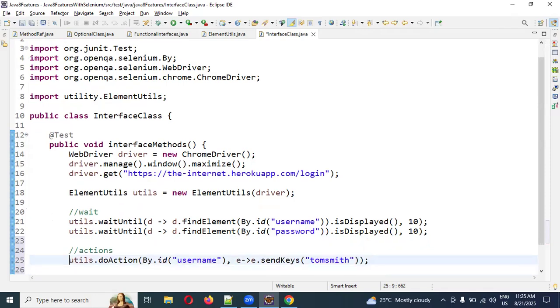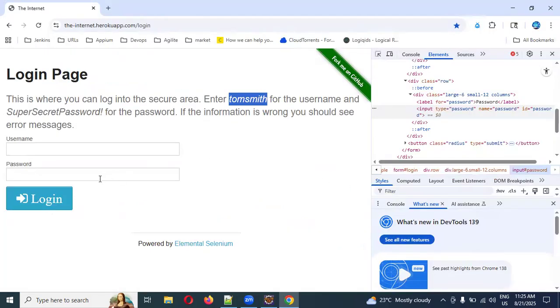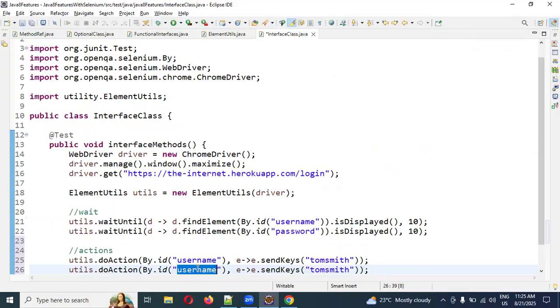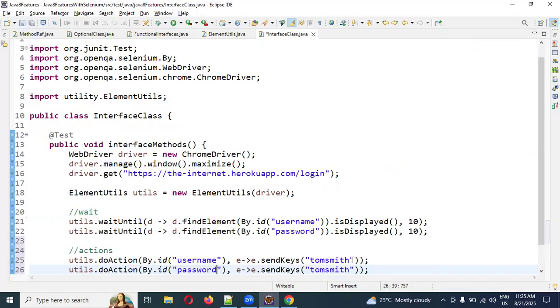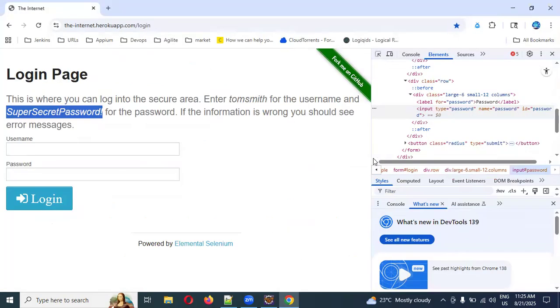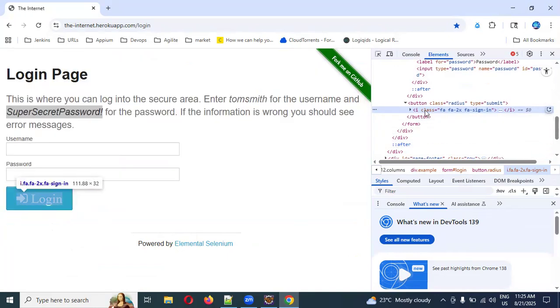And the password also you can do, again the password is a password only. Here you can take this particular username. Now only the password will work. No, even you can take XPath, and you can provide that particular XPath also.